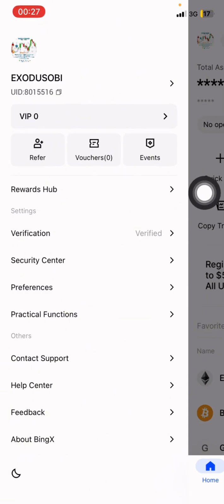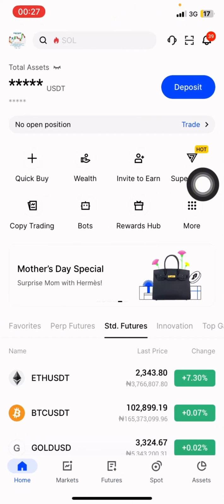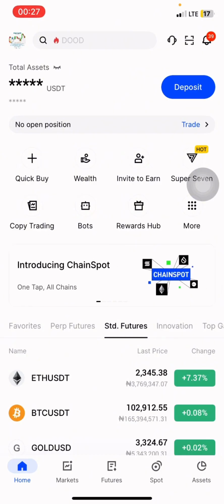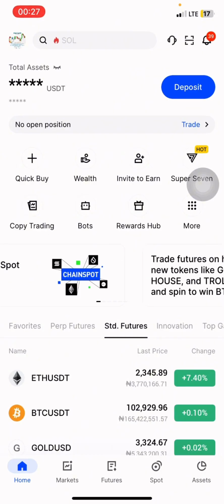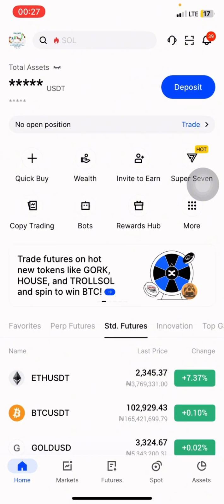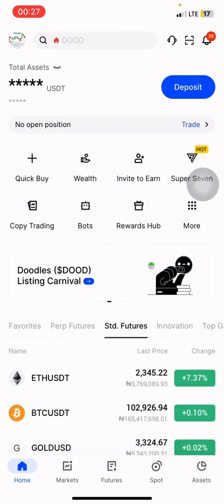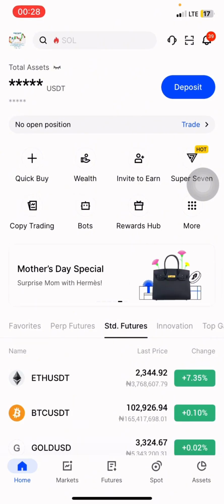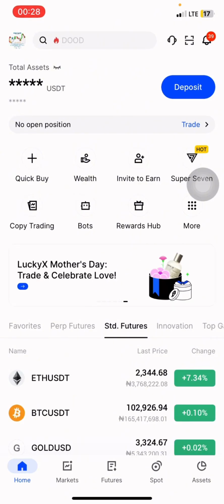I've been using this app for a while now, and the app makes a lot of sense here. It allows you to manage your risk. It will never allow you to even click the trade, as you saw the other time when I was explaining the features, unless you've been able to manage your risk like you should. So basically that's one of the advantages of the app.